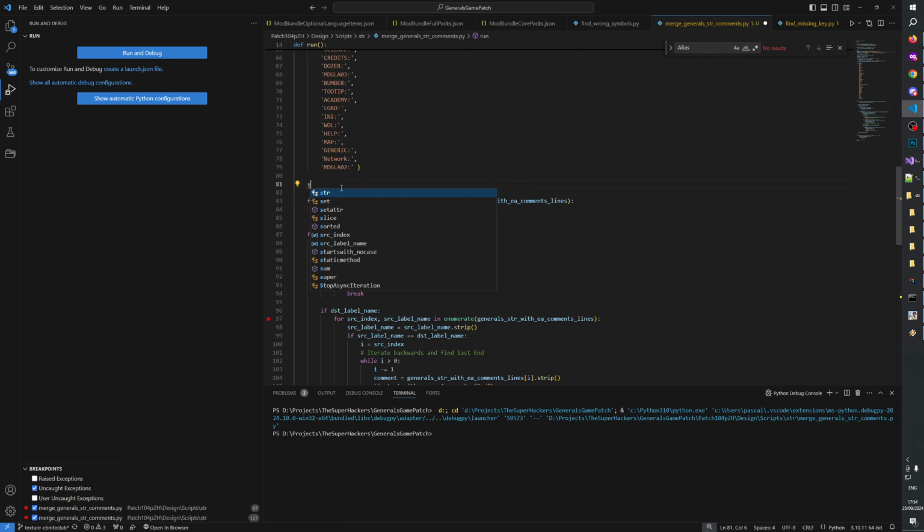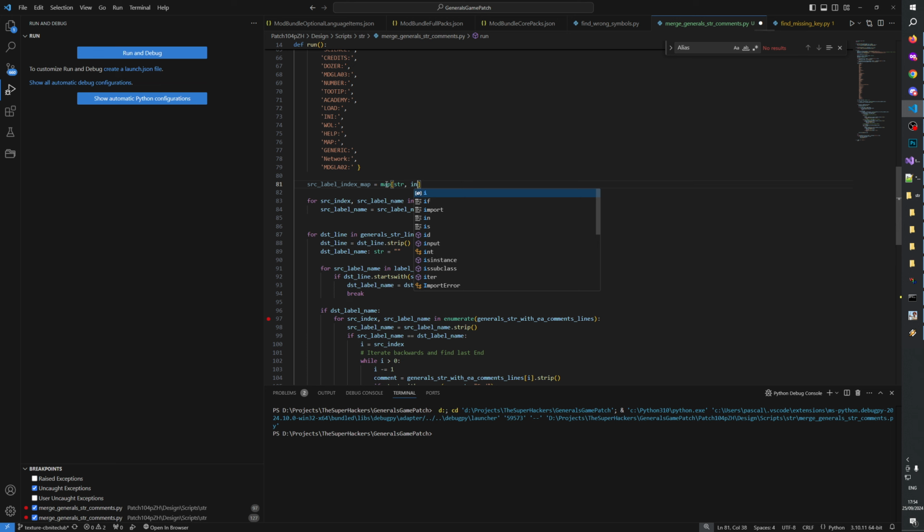Okay, so source label index map. Label index map is a map of str int, right?